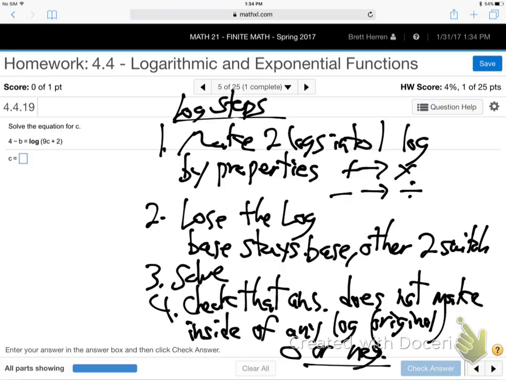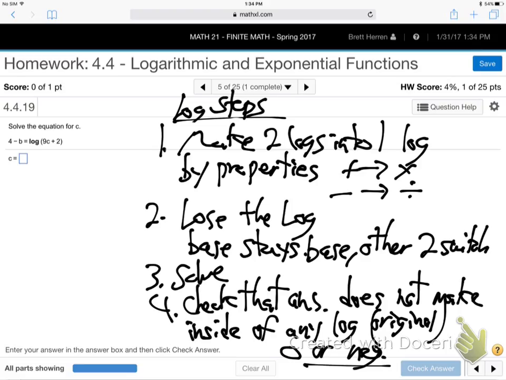So those were the steps I wrote up before, and I tried to summarize them all by basically saying it's like a log countdown. You're just trying to get rid of the logs, right? Two logs, one log, no log. That's what it's all about. You get a 3x5 card, said that a couple times, right? In the test next week, you get a 3x5 card, so you can write anything you want on both sides, but there might be too much stuff to write it all down, so log countdown. Anything you want, both sides.